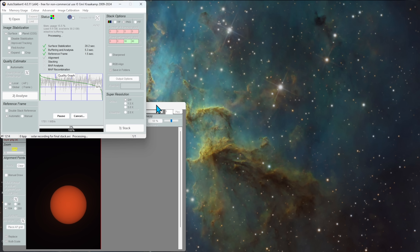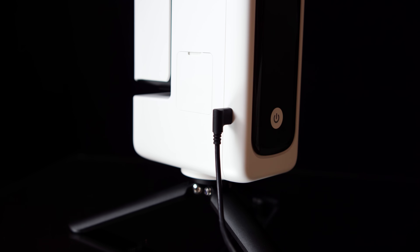Back in the studio — it was really impressive to see just how much you can achieve in 15 minutes of exposure time. One of the cool things about the S30 Pro is that you can choose to store your files in either JPEG or raw TIFF format, meaning you can upload them to your computer and post-process them in your favorite editing software. For solar images, you can use AutoStacker to convert the raw video file into a final image. For deep sky photos, you can stack and process them in DeepSkyStacker, PixInsight, or Photoshop by connecting the Seastar to your laptop via the included USB-C cable and dragging and dropping the files.